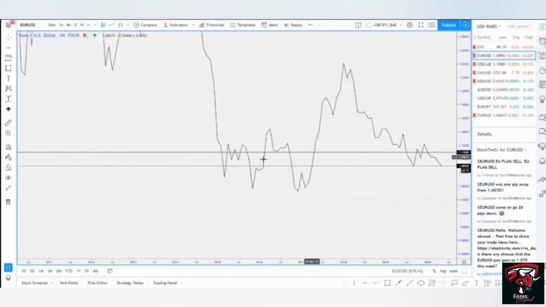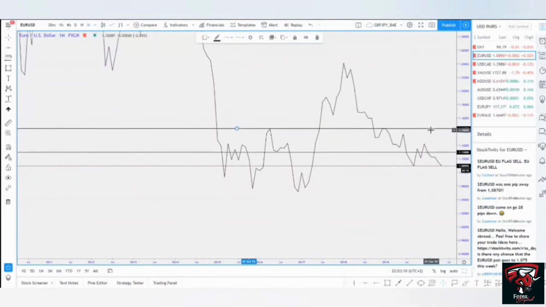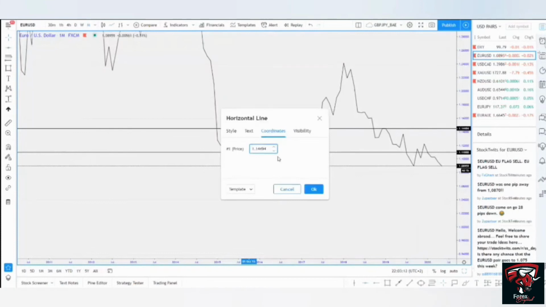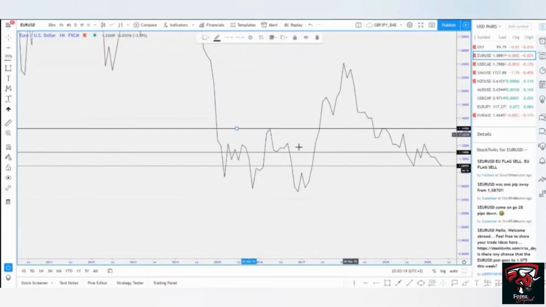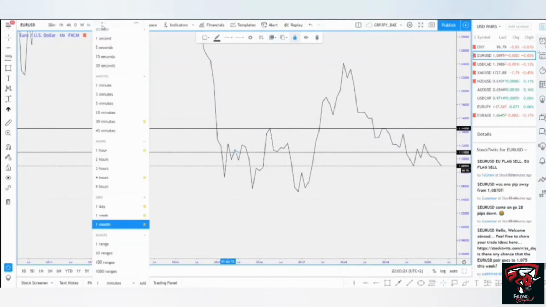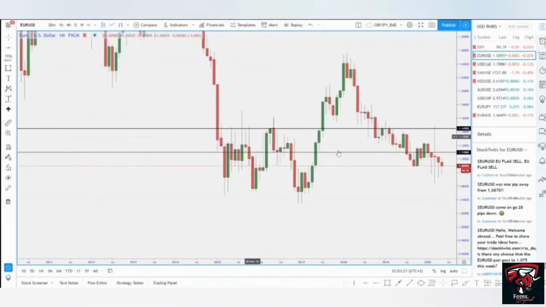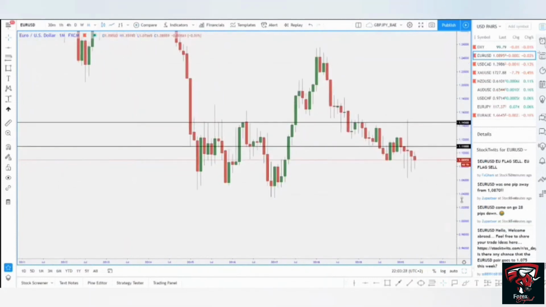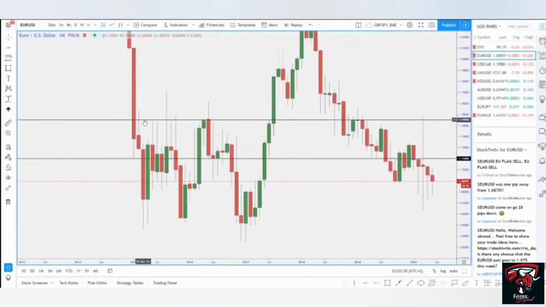Go back to your lines, and then from there maybe draw another level at the top. So 1.1 to 1.15, let's see, 1.1450 basically. Okay, that's a proper level. Lock these lines, lock this line as well. Go back to your candlestick chart to see how the market sits with the candles. You can see how we've spiked through that 1.1 level.